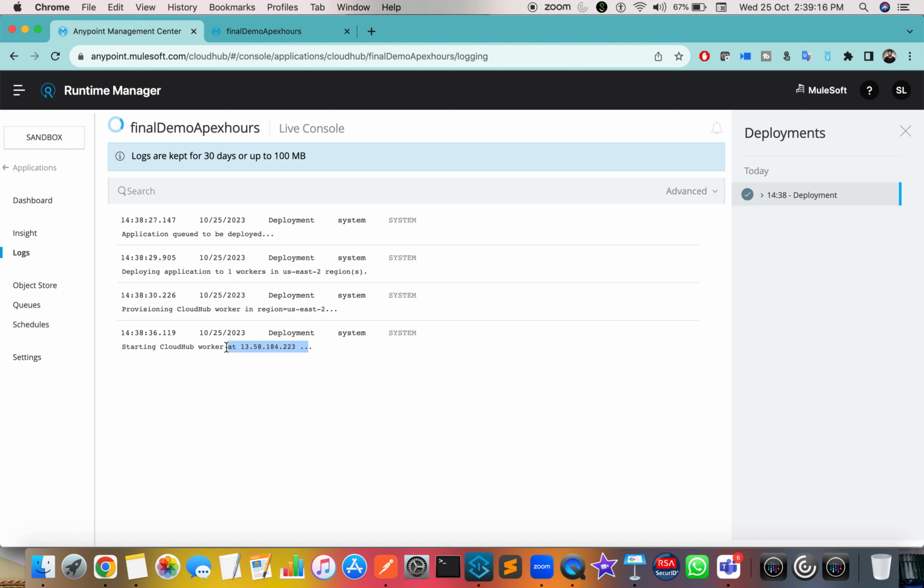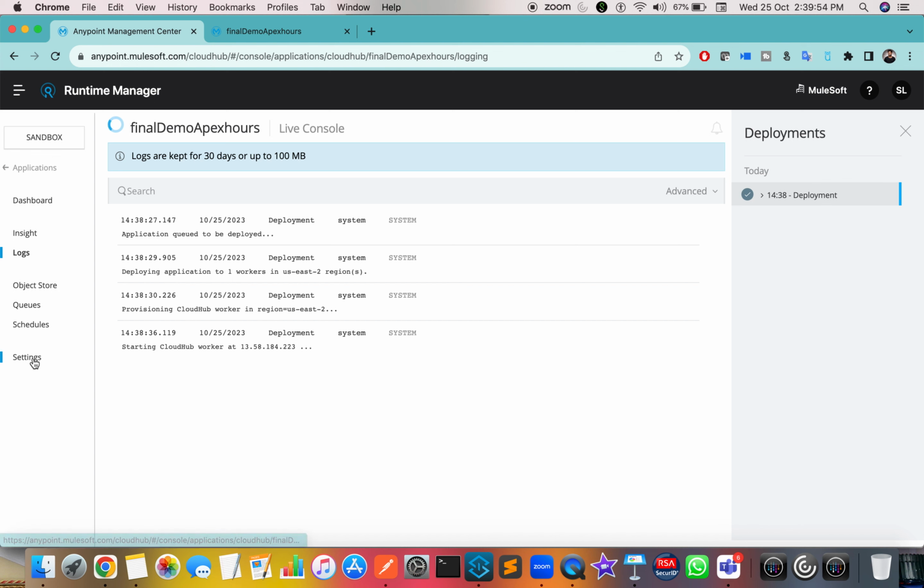Here we are not applying any policies. Why to apply policies, I will also be explaining for those who are beginners. If this application is deployed into Cloud App, it is accessible for everyone. Anyone who has the URL can hit it, and they can access our API. But in a real time scenario, we should not be doing that, right? We'll give these APIs only to those who are authorized to use them. For that purpose, we will be applying policies. Let's wait for this application to be deployed.